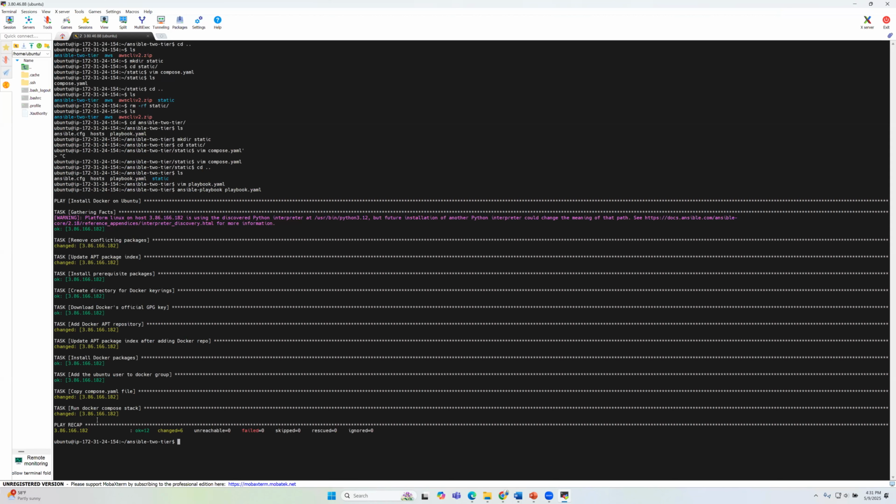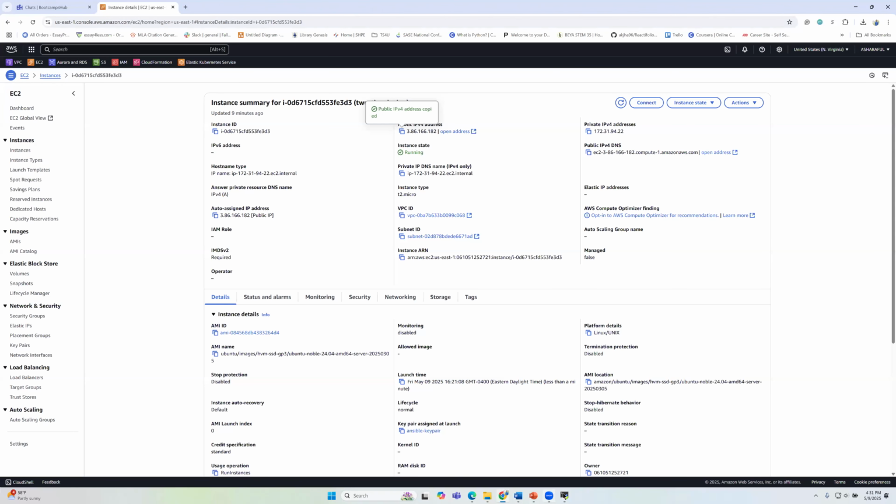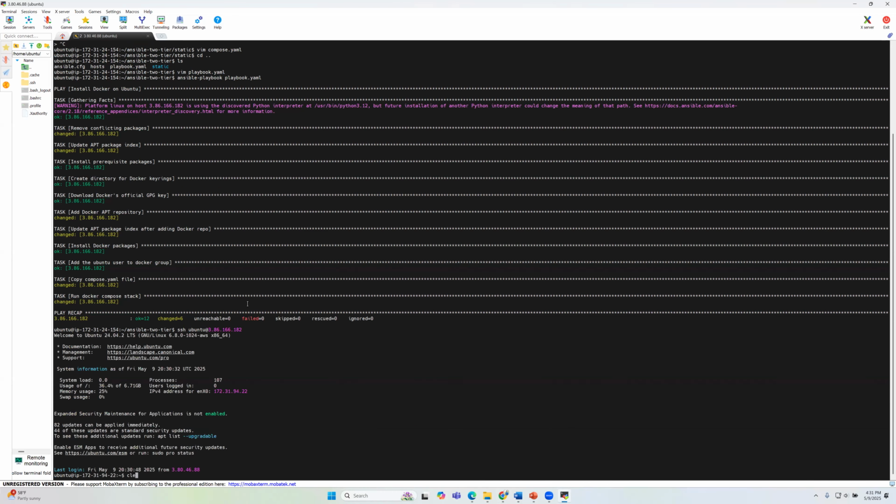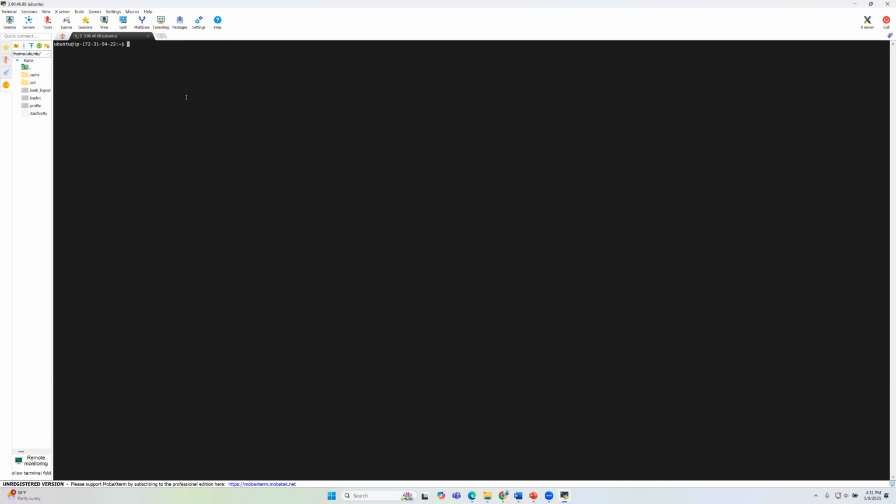So you can see that 12 of the changes is applied. So what I do is let me go back and let me go inside SSH, move on to add it. So now I'm inside the root here, the instance. So if I do the docker compose ps, you can see our front end and back end is showing in the two-tier instance.